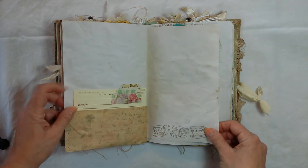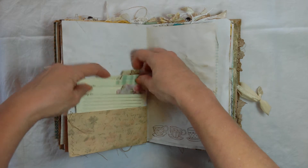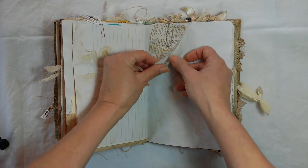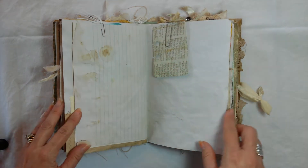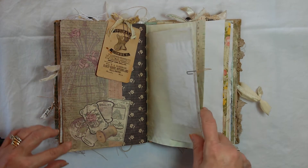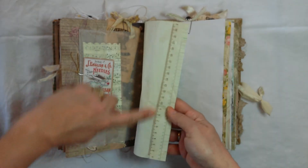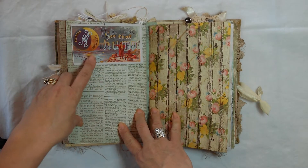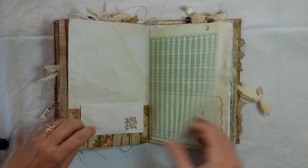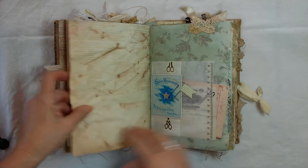Here's some recipe cards — each one has a little different size and the tabs on them are a little different. And some stamping, another little card. This turned out neat — I cut this with a die so I made it where it had a fold instead of just being single pieces, so you can open that up. There's another one of Nicole's printables. Here's some washi tape on the edge that looks like a measuring tape for sewing. I used several of Nick's printables from that set throughout the book. This is just a folded piece of paper with washi tape and stitching.